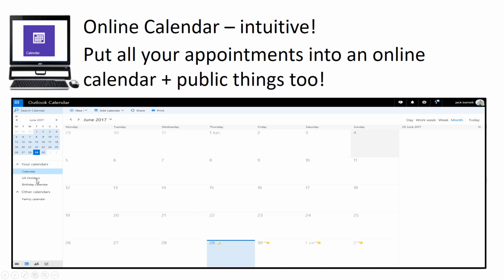UK holidays, birthday calendar, adding all the birthdays for your family, other calendars, family calendar. Alright, so you're able to put in things. When you go to calendar, it'll show what your appointments are on particular days. If you may not be using it, then your helper may be using it. Alright?